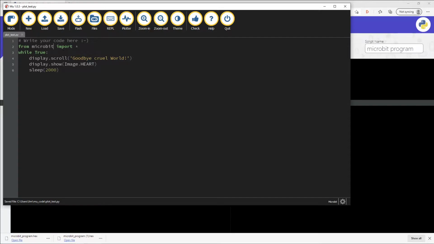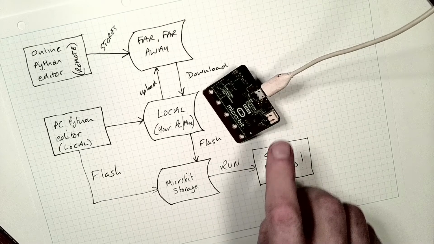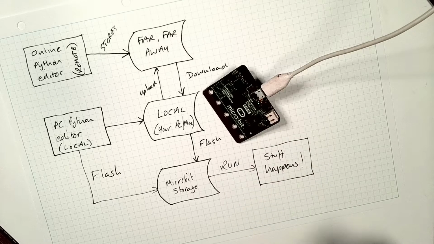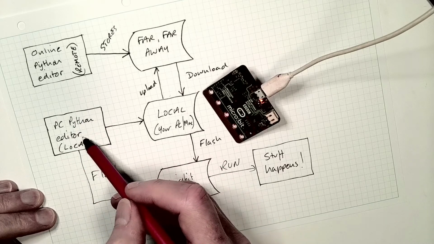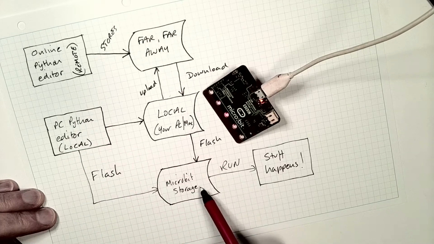So let's see. We're going to flash this directly to the MicroBit. I'll turn it over so that we can see the flash happening. It's rather difficult to get it to sit still, but I'm going to hit the flash button. This has already been saved. I'm going to flash it, and we're going to have a look, and you can see that the MicroBit is flashing, and in a minute we will have a different program running, because we edited the program on our local PC, and we flashed directly from the program to the MicroBit storage.